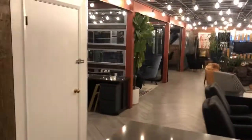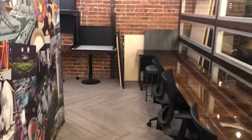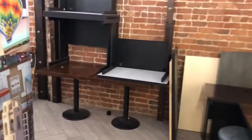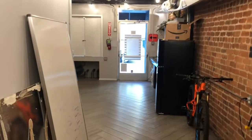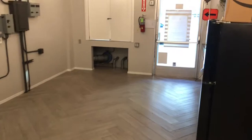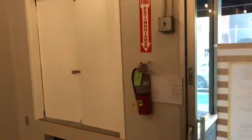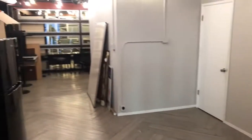Oh, and I'll also show you this. We have cleared out this whole area. I had just started tearing out the bike room as we discussed, and I just leased this for $5,500 a month. We couldn't pay people to come in and take a look at this space for retail, which seems crazy, but if you go up and down Second Street, no one is selling products at a retail capacity. So this space is going to get converted into a workspace.